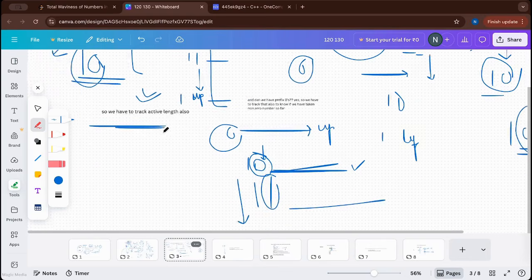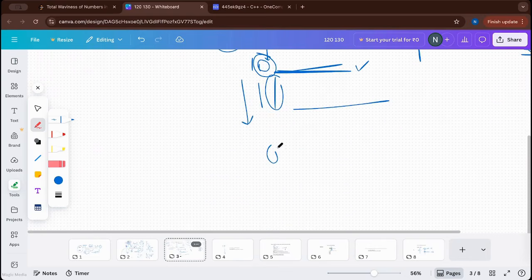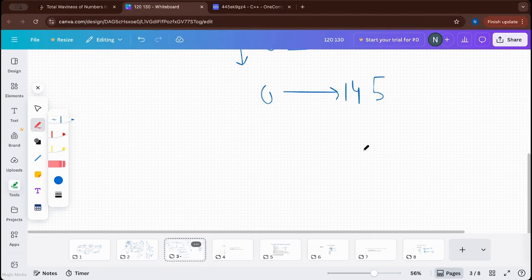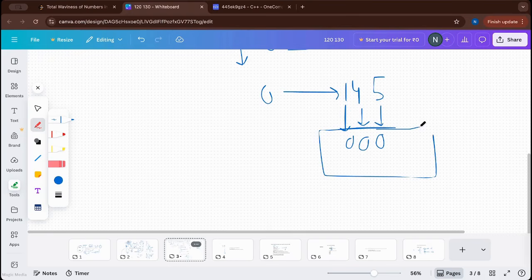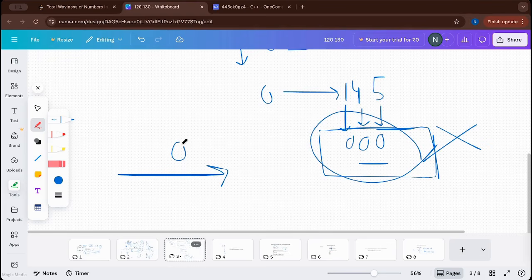And then the next thing is, for example, let's say we are trying to find the answer for 145. So we are trying to find 145, and then coming to the 0th digit we are at 0. So in the recursion we go to the next, we came to 0, and even in the next recursion we came to 0. So is this a valid number? Can peaks or valleys or anything be detected in this? No, right? Because this is like a dummy value, because till now all the prefixes are 0, so the value is 0, so we cannot count this, right?